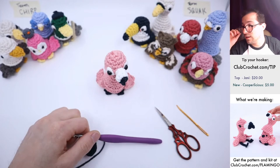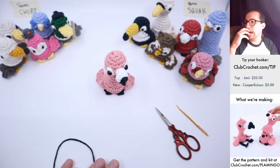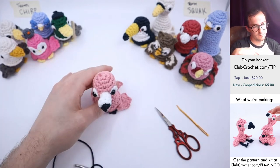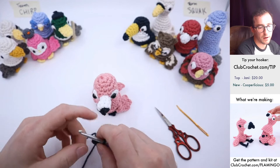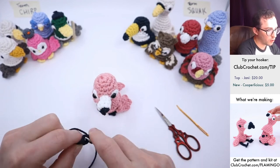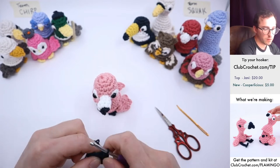Oh, donation! Dude, you're freaking on fire, Cooper! Hey, Cooper, you want your team on Team Squawk or Team Chirp? What team you want it on? You let me know, Coop. Is it okay if I shorten your name to Coop?